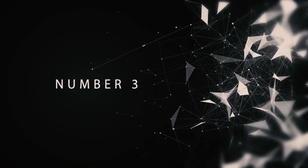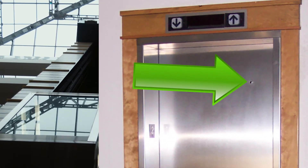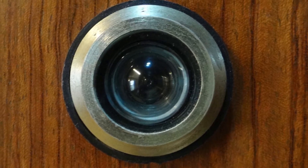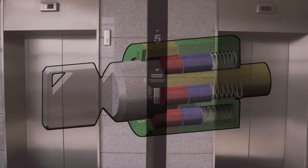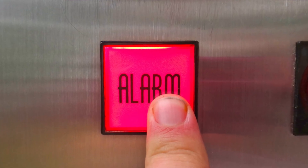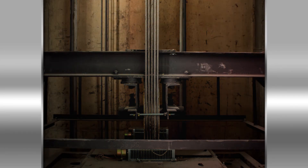Number 3: Elevator Door Hole. Have you ever noticed the strange little hole usually located in the upper middle portion of an elevator's set of doors? You might think it's just a peephole, similar to what you find in the door of most modern houses. It's actually a keyhole — it's shaped that way because the key is special and in the hands of the building staff. It's an emergency access hole specifically placed there in case the doors need to be opened manually, and it will open the doors no matter what, regardless of whether or not the elevator is actually waiting on the other side.